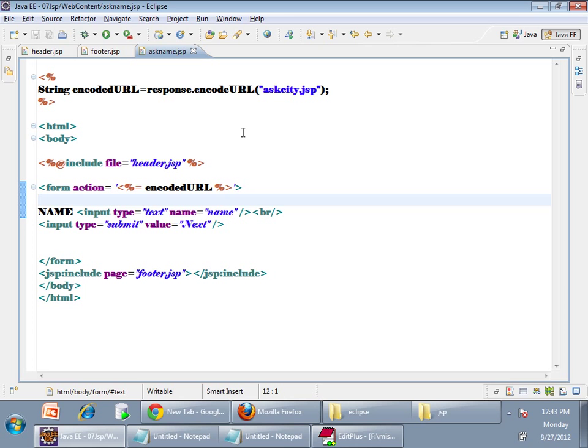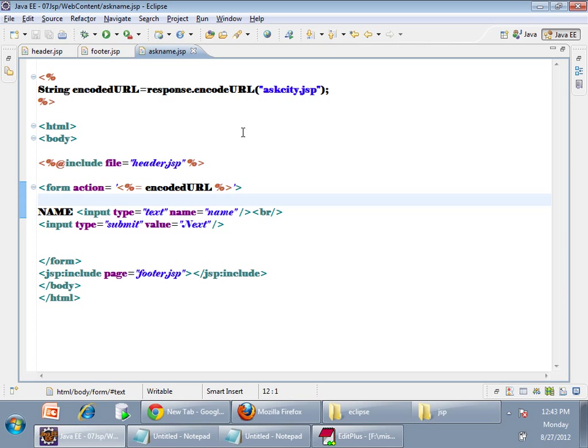Now coming to the point, let's assume these are the latest timestamps. 12:46 it got translated. Now at 12:50 I modified header.jsp, and I gave a request to ask name.jsp. I didn't modify ask name.jsp. Ask name.jsp was modified at 12:45, translated at 12:46. But after that, I changed header.jsp at 12:50. Right? If I give a request to ask name.jsp, will the latest contents of header.jsp be displayed or not? No. Why? Because that is included as static.